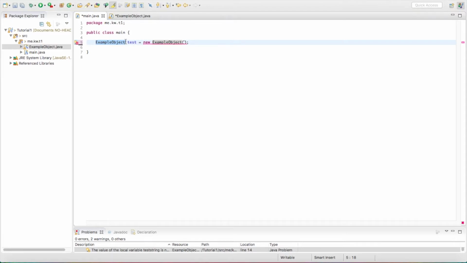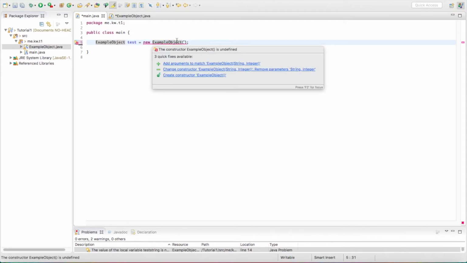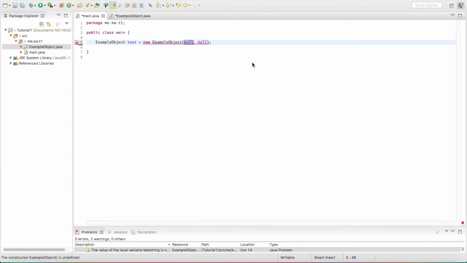And now, I'll get to this error in a second. Basically, this is saying, okay, create an object that is an example object, and this right here is setting this to have a value. And so this means that we're creating a new example object that's assigned to this value. And so anytime we use this value, we're accessing an example object.